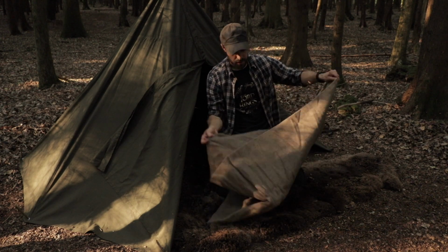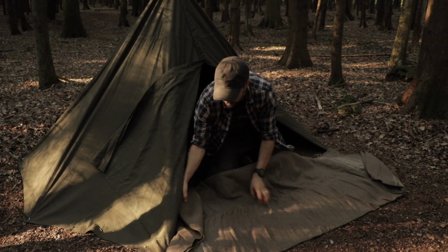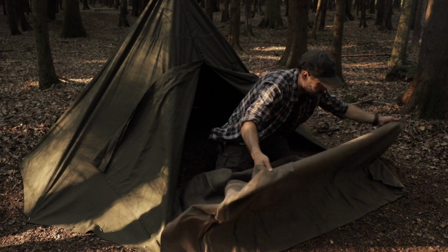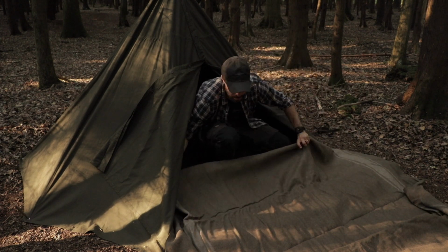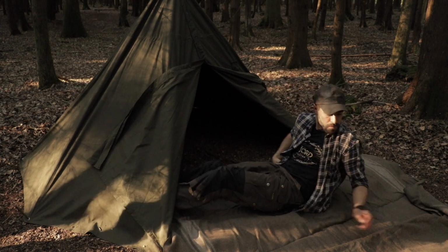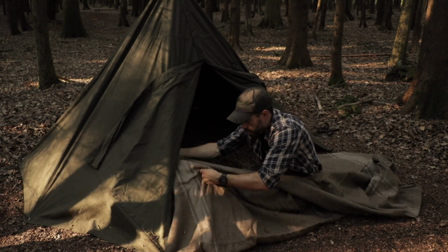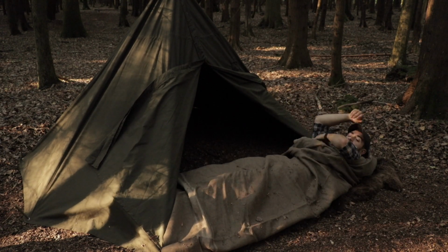I like doing wool blanket stuff kind of autumn time. It's just a bit nicer. Sometimes I do it in winter, but mostly around the autumn. So it's a double wool blanket. And what I do is I'll have it half on the bed, like that. Then I'll lay on it, grab the other half, probably start with my feet. If it's winter, I'd tuck my feet in properly, wrap that over my body. And then that's how I'll sleep tonight.